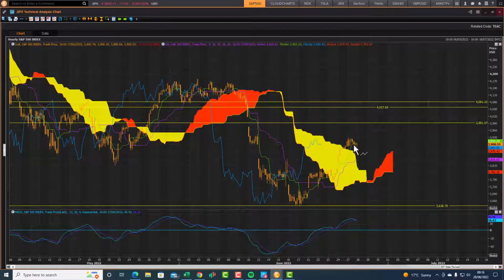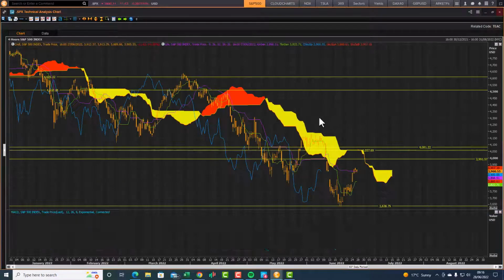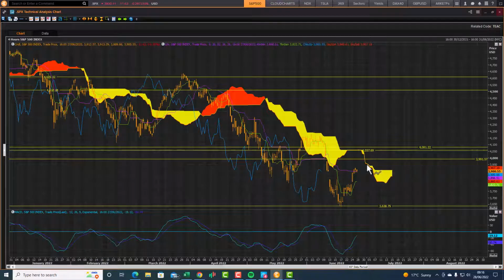Now waiting for the next swing trade from these support levels, a test of the turning line of the cloud, the standard line of the cloud there, and then the top end of the cloud there in the hourly. But as long as price action stays above this cloud chart level, it's bullish on the hourly. So there are some signs that we might get a nice little relief rally based on the hourly. But we can see where this rally can last up to. On the 4-hour chart, we can see it can get back up to these resistance zones.